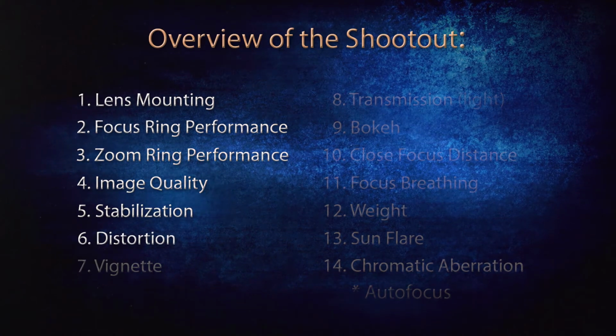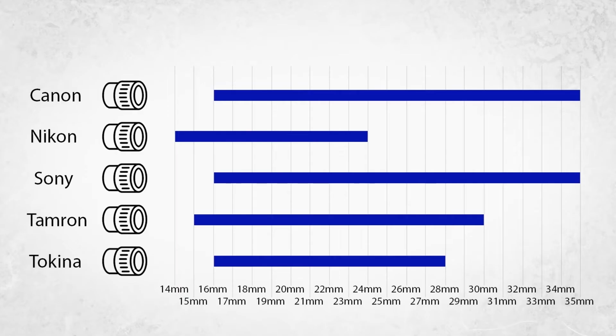So now we move forward to the distortion test. Just like the image quality test, only the focal lengths of 16 and 24mm will be performed. However, the aperture will be set to f4 exclusively. At 16mm especially, the field of view was so wide that it put the lens so close to the grid chart as to cast a shadow on it that showed up at the bottom center of the image. There was nothing I could do about it, but fortunately it doesn't matter for this test. All we need to focus on here is the grid.